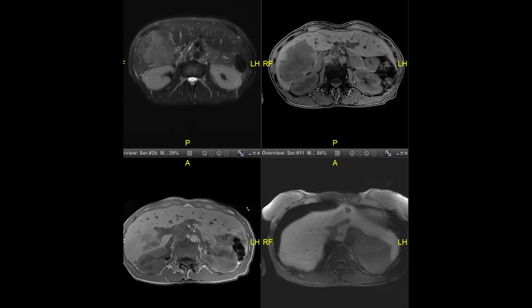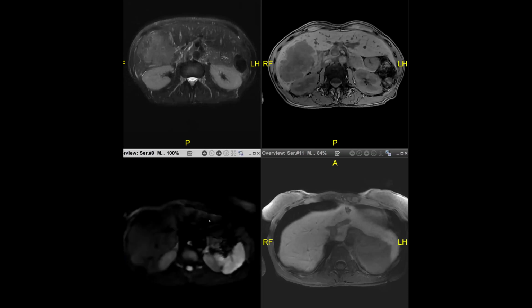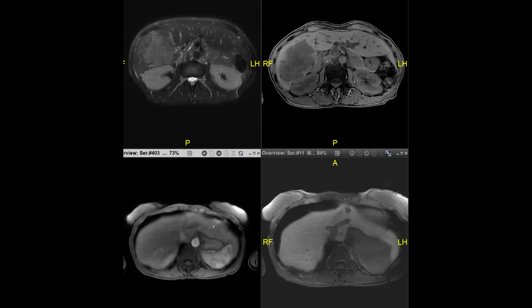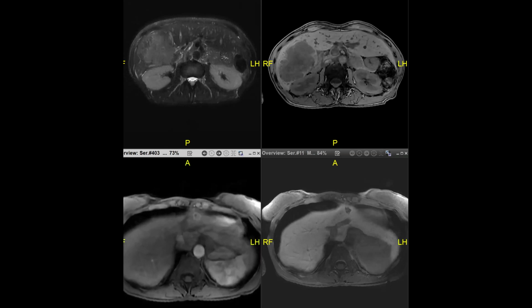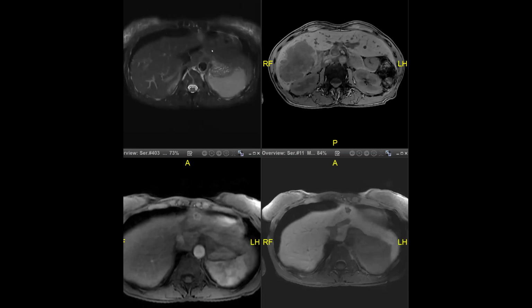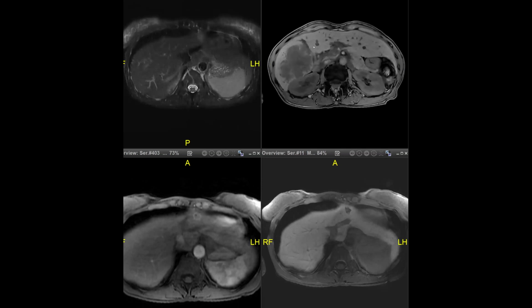I don't think so, because here I think that area is completely obscured. I don't know if you can call this, I think this is just more of a factual, but we clearly saw it on arterial phase, right? So there's enough evidence to show that this is real, right? On T2, again, it's hard to see what's here. I don't know if this is it. This may be it.